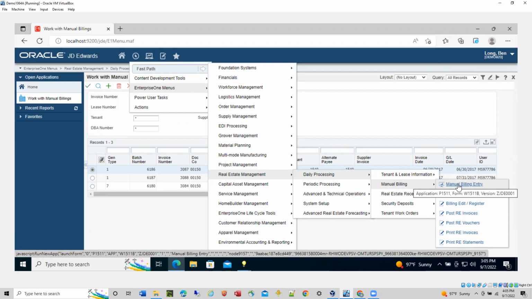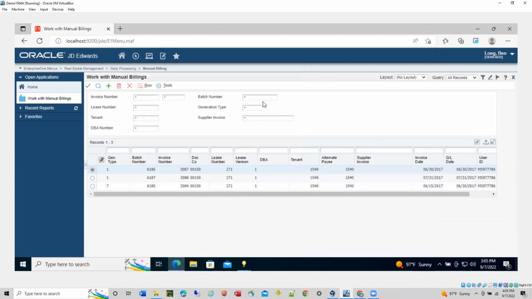And I can see that this is application P1511. Okay. And so I started it, and I let this come up. I did a find, and it found me some data.